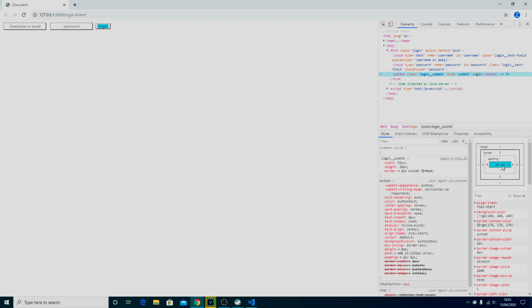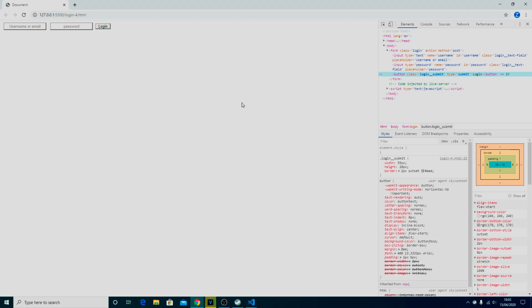But it's 14 in total, because again, 2 lots of borders, so it's 2, 4, 5, 6, including the padding. 6 plus 14 is 20. So for some reason, the way the box model has calculated the height for the button is different from the input fields.